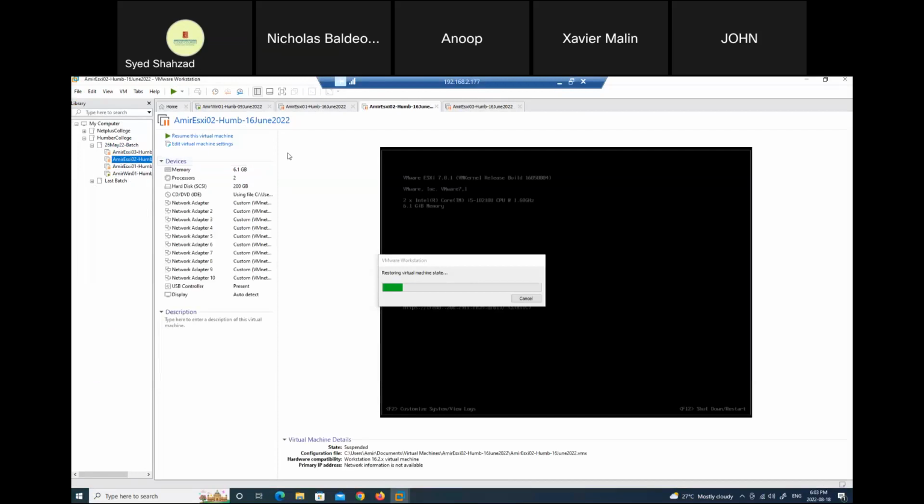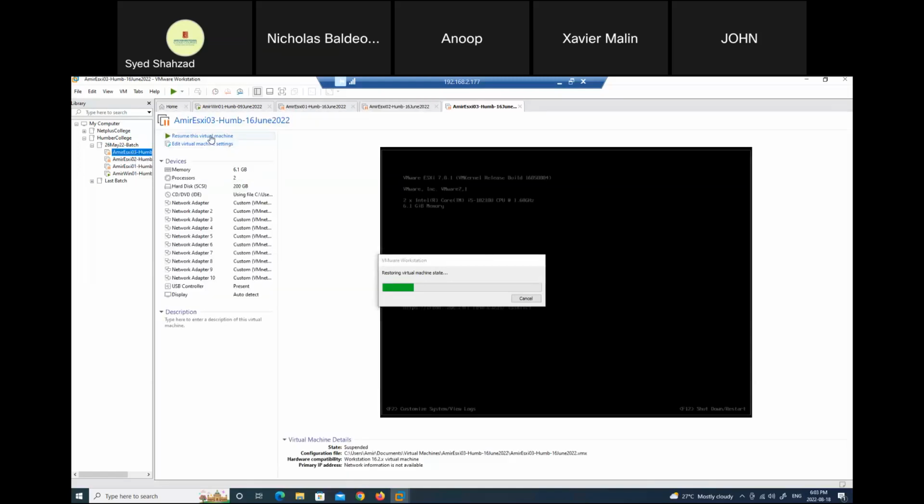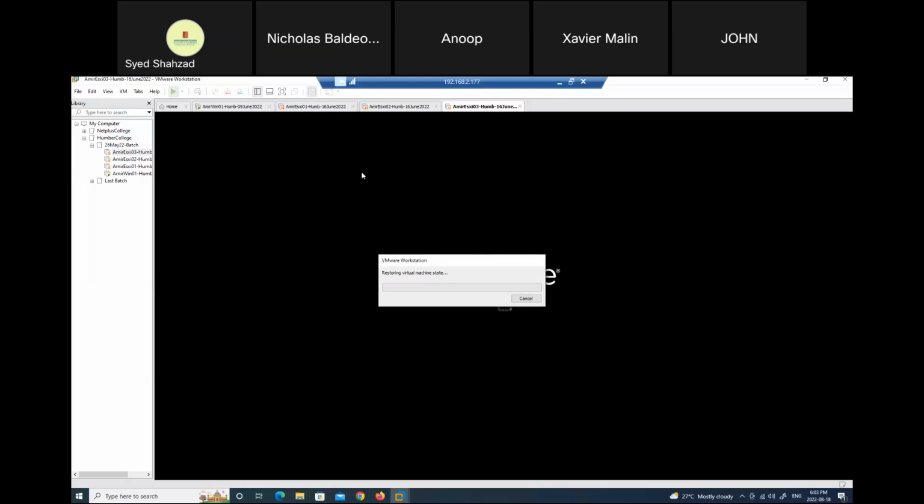And then ESXi2, where I've increased the RAM to 6 GB because we have to be able to do the labs properly. If you have a laptop with a total of 32 GB RAM or more, you should be able to do that easily as well.